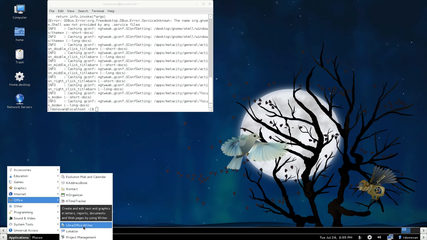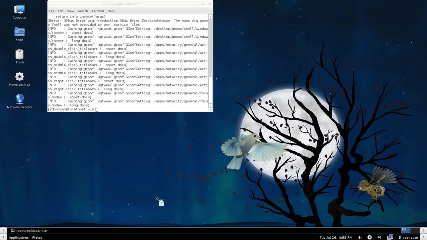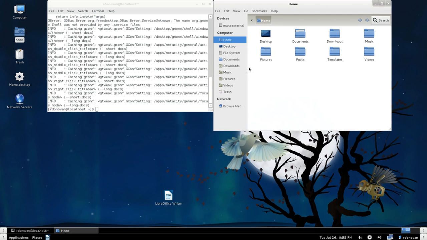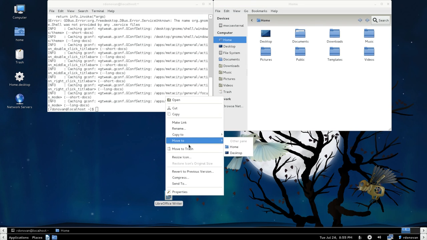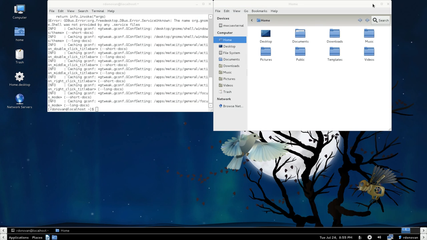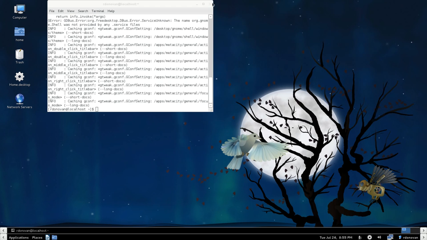The only way to get one of these onto the panel is to drag it to the desktop. So you left click on it, drag it to the desktop, put it on the desktop, and then drag it onto the panel like that. You can also do the trick if you want to get your home folder down there, if you grab the home button and pull it down as well, you can put it down there too. I'm going to go ahead and get this off the desktop. This is not something I'm very enamored of, but that's the way you have to do it now. It's yet another bit of functionality that you've lost in GNOME.